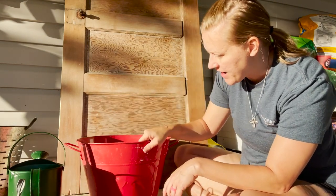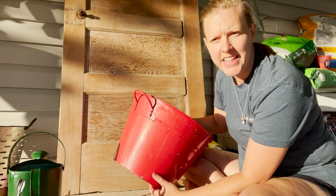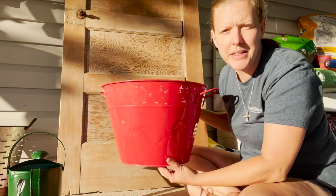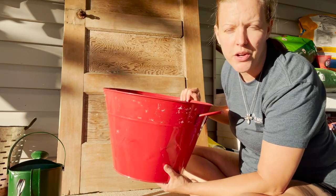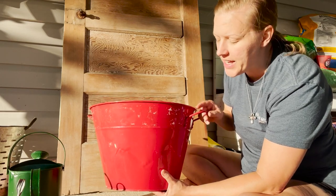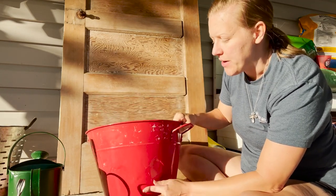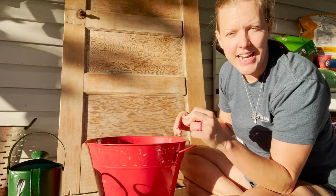And then this one I found, I have to clean it up a little bit, but I guess people would use this for like an ice bucket or something like that. You've probably seen on some of my other craft videos, I'll link this one up here. I did one similar where I had one that I used under the carport area that doesn't get much rain on it. And I did the little galvanized technique on that one.